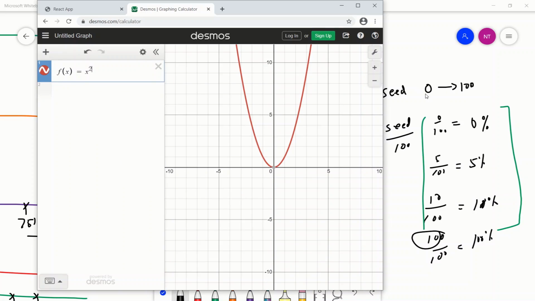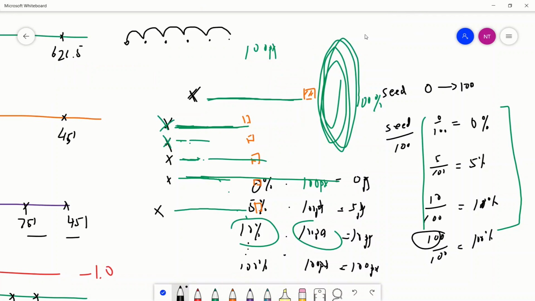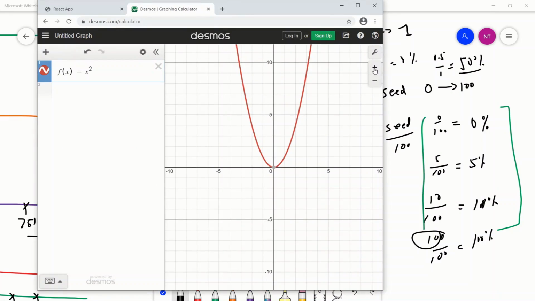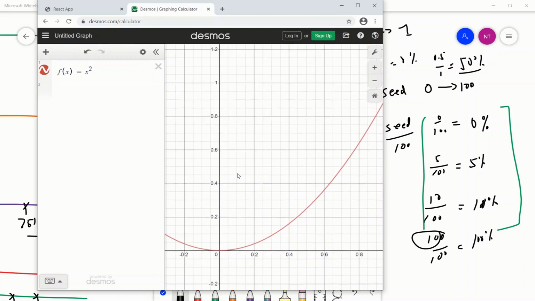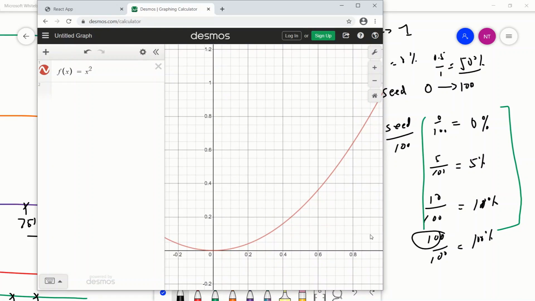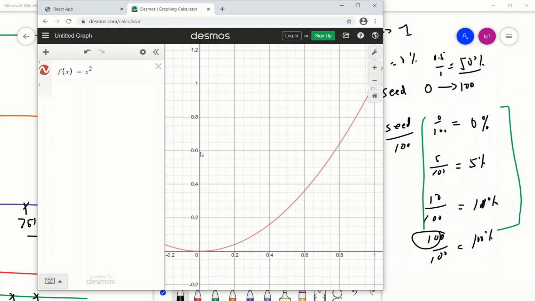Now, just like we had our seed here go from 0 to 100, which gives us 0% to 100%, what if we had our seed start at 0, but go to 1? What is 0 over 1? Well, it's 0%. What is 0.5 over 1? Well, it's 50%. So instead of going from 0 to 100, we can still go from 0 to 1 and still have these percentages. So watch this. Let me zoom up. Let's go a bit closer. Here we go. Look at the 0 to 1 range on this guy. That's 0, and 1's right here.